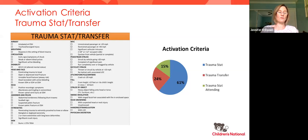Reason being is because a lot of these adult hospitals are not used to kids. And so in the trauma bay, we'll be looking for additional injuries that may be missed because of the pediatric anatomy being different from that of the adult. When we bring them into the trauma bay, we also have higher priority to CT scan, and we'll have our whole team there. So we can get in and out of the ER a whole lot quicker if we bring them in as a trauma versus if they just come in as a transfer patient to the emergency department.